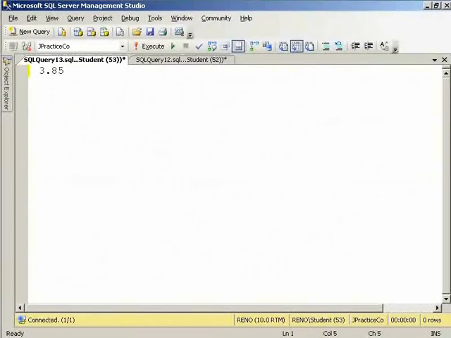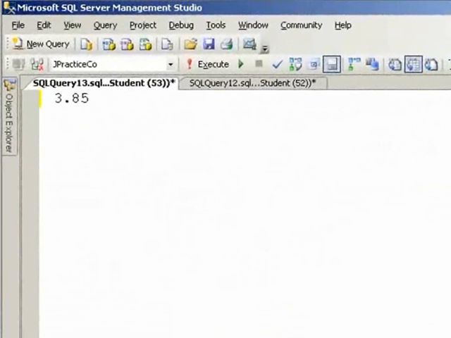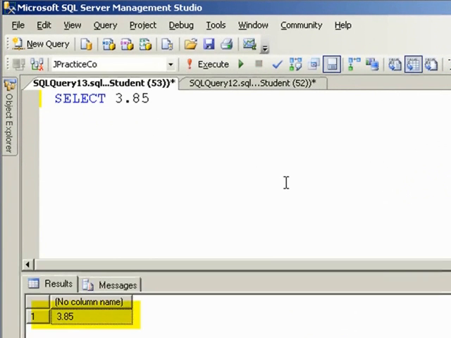Let's examine this against a single result. If you take the number 3.85 and round it to 2 decimal places, you get 3.85. What if you round it to 1 decimal point? You get 3.90. Let's take a look. Type select 3.85 and you get 3.85.